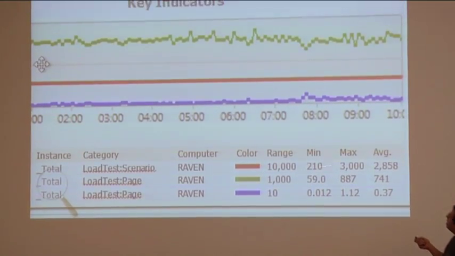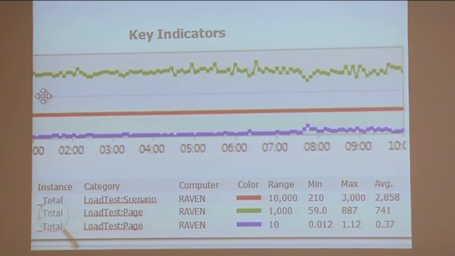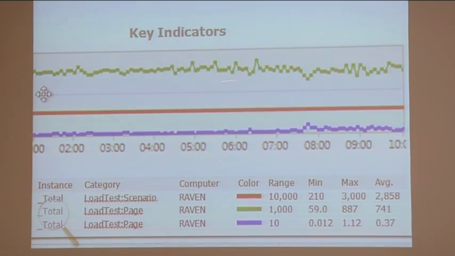We started from 200 users all the way to 3,000 users. This is still pages per second, and the average is 741 pages per second. Look at the load. This is how fast we're able to process requests. 300 milliseconds, 400 milliseconds, I will push it, 400 milliseconds. And a load of 3,000 users.